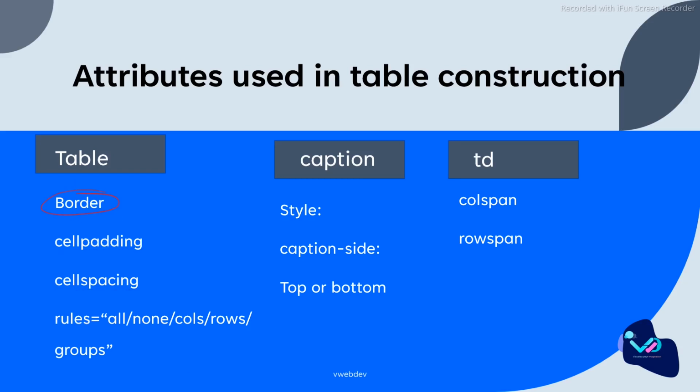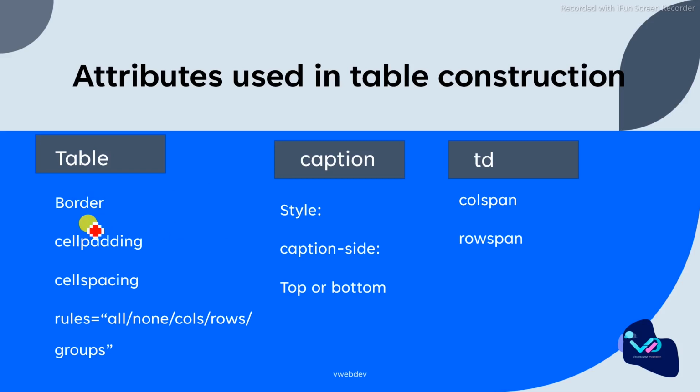The border value specifies the border of the table along with the border for each of the TD elements. If we specify a 1 pixel border, then a 1 pixel border will be applied to the table as well as the TD cells. And if you specify 2 pixels, then that value will affect the whole table. And if you want any of the TD cells' borders to be different from all the other TDs, then you can style it particularly using the selectors, or you can use the inline method of styling.